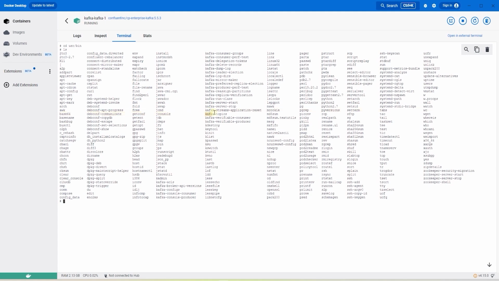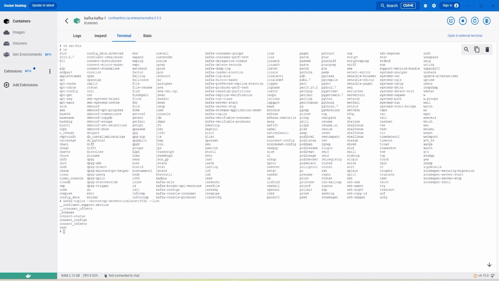We list the Kafka topics with the kafka-topics script. We can start the console producer and consumer from this location as well, using these files. Let's go ahead and print the available topics in this cluster with the following command. Once it executes, it lists all the available topics. This covers the Kafka and the Debezium setup.